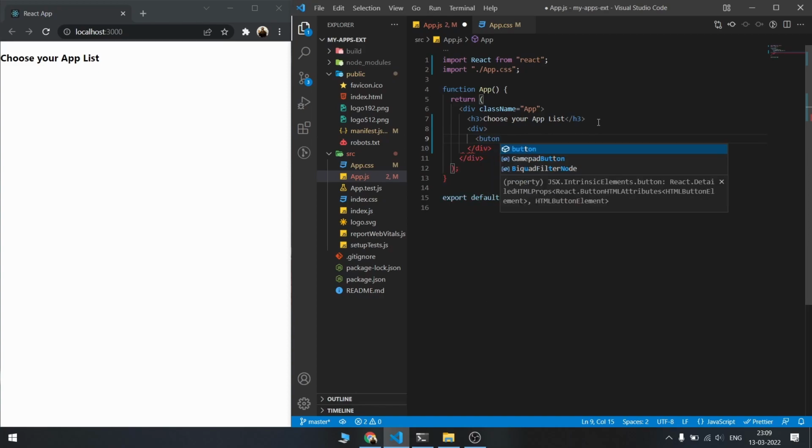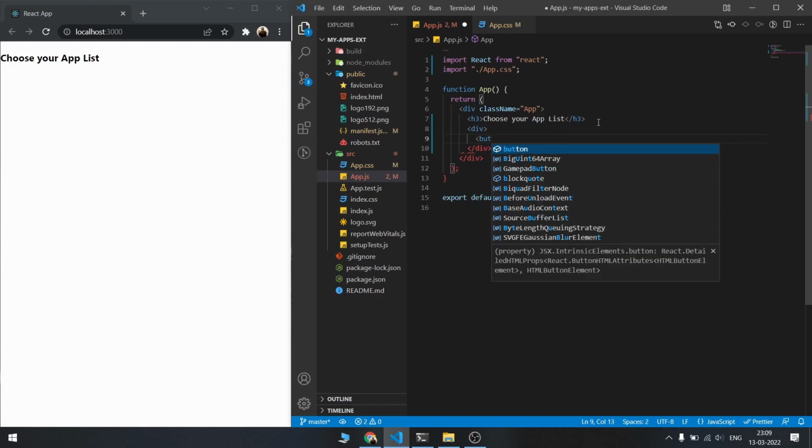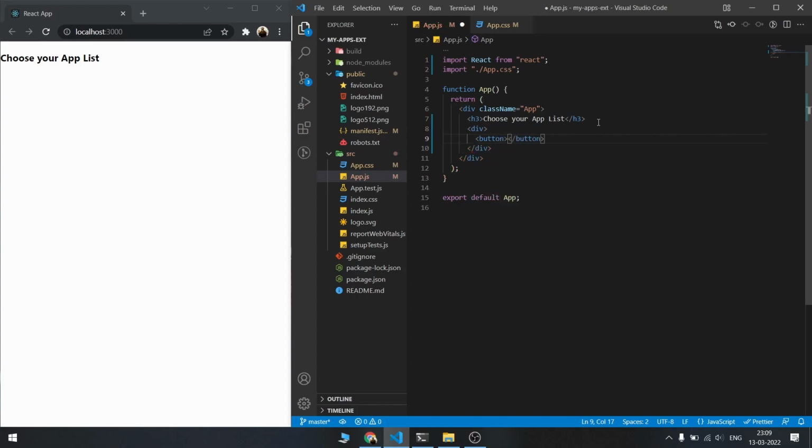We'll have a button here, and for now let's just say app A.